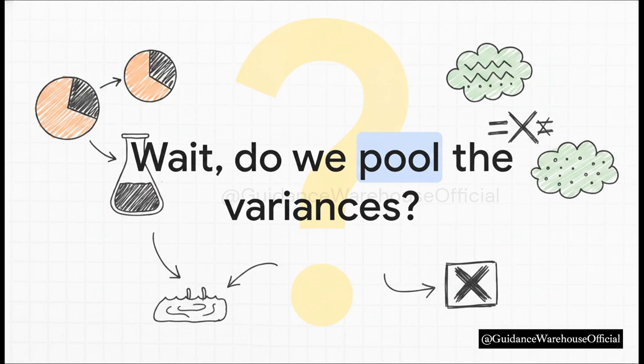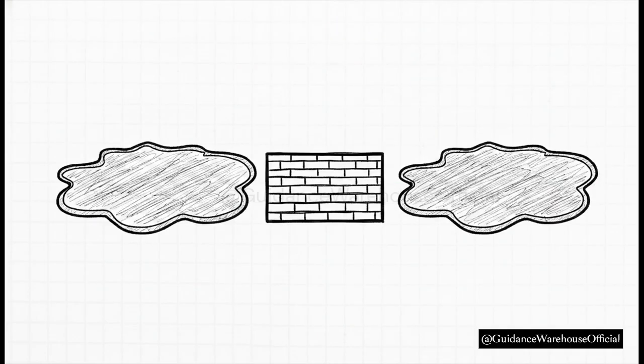If you've studied other statistical tests before, you might be thinking, wait, do we pool the sample variances together since we are comparing them? The answer is a massive, definitive no. Do not pool the variances. This is a super common trap. Because we are explicitly assuming the population's standard deviations are completely unknown and potentially unequal, pooling them together would totally distort our results. You have to keep them separate in your software or calculator settings.